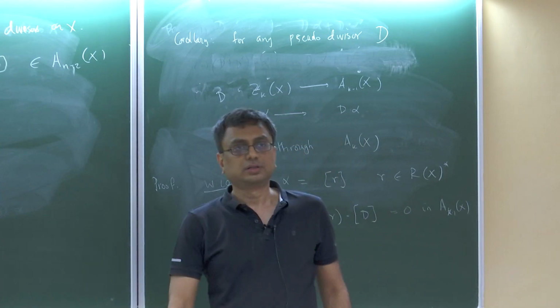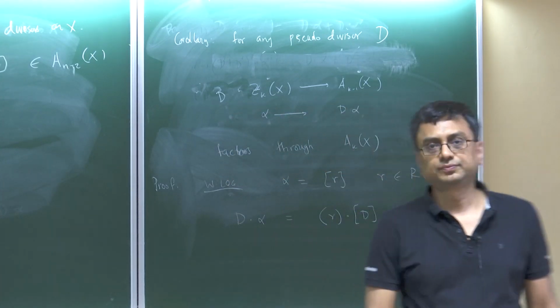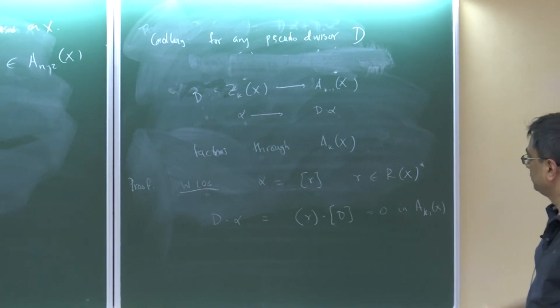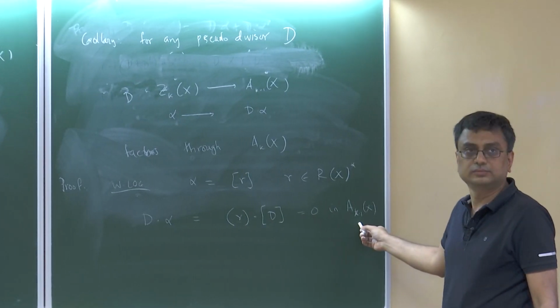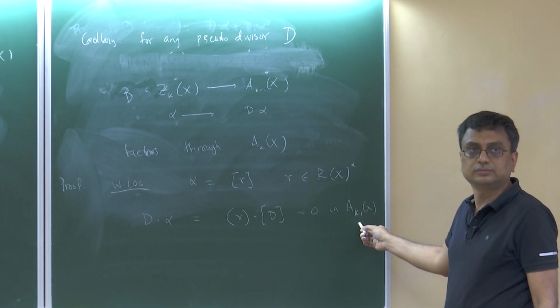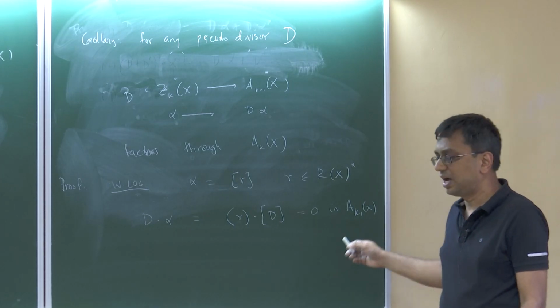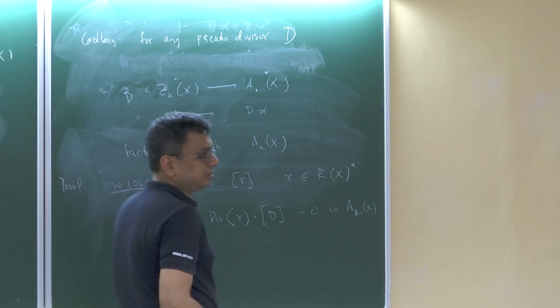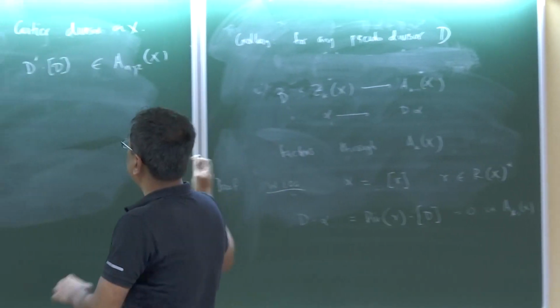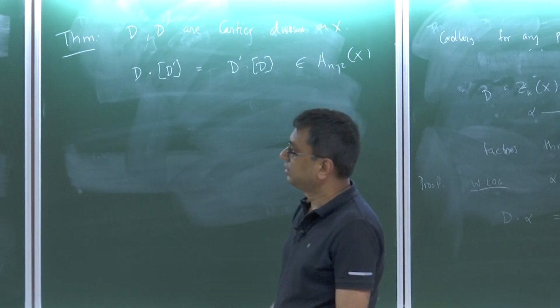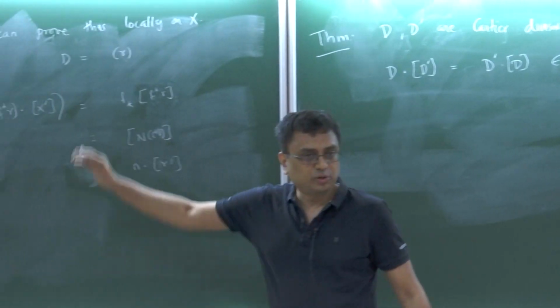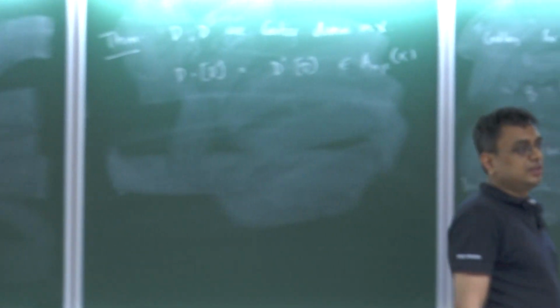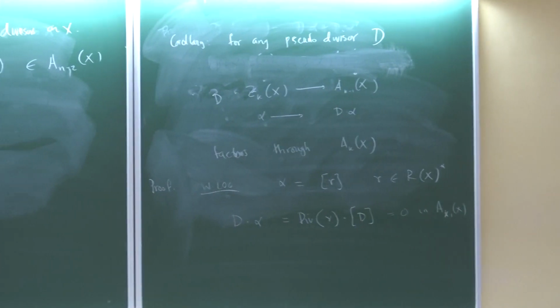May I nitpick your notation a bit? Yes. In that last line there, the Cartier divisor should be written as div r. Div r, yeah. I was struggling to find a good notation. Div r is a good notation for a Cartier divisor. Now you can copy paste. Okay, I'm going to erase that anyway. So henceforth, the Cartier divisor of a rational function will be div of r.